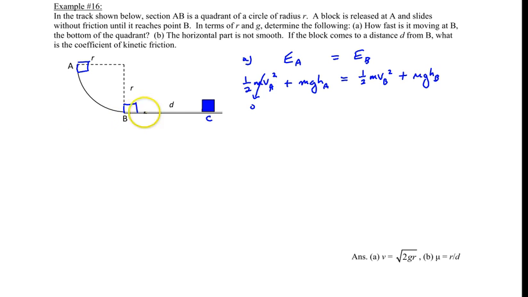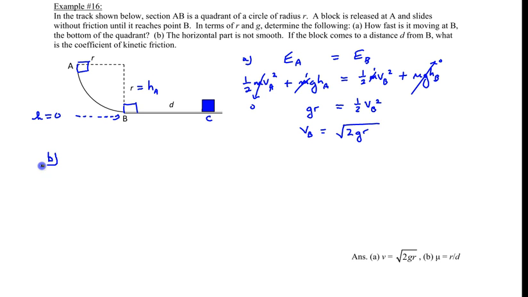But do we have any potential energy at that spot? No, we're going to assume that the potential energy here is 0 because we're going to assume that height at B, this location right here, has a height of 0. So essentially, the potential energy that the block had at A is converted solely into kinetic energy at the end. You'll see the masses cancel out, and hopefully you'll realize that the height at A is really the radius of this quadrant of the circle. So height A is r. So we're going to replace h with r, and then solve for the velocity at B. So the velocity at B should be equal to the root of 2gr.